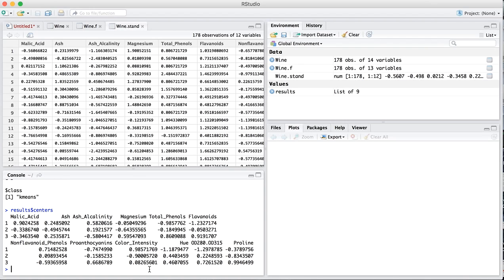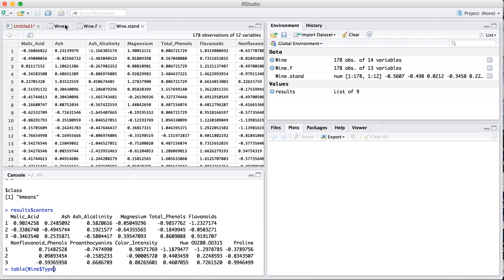Okay. Now I want to know how this one is clustered. Now clustering has happened. I want to compare that with the original type A, B, and C. For that we'll use table. So what am I comparing? I'm comparing the original table wine$type. It is still there.